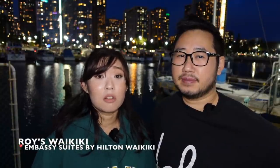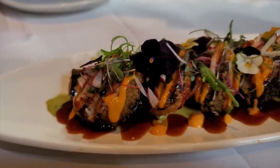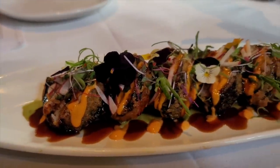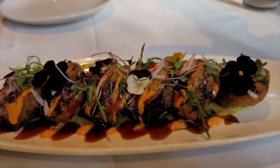Roy's is a spot that locals love, and it's actually one of the original innovators of Hawaii regional cuisine. Locals mentioned that this is a local favorite and come here just for those times. If you guys want to try some real Hawaiian fusion local cuisine, definitely check out Roy's — it's one of the OGs, the originals. You've got to try it out.